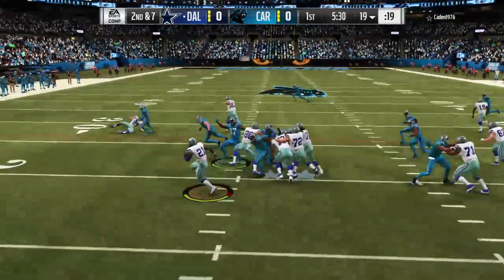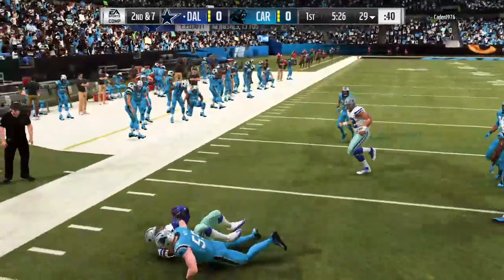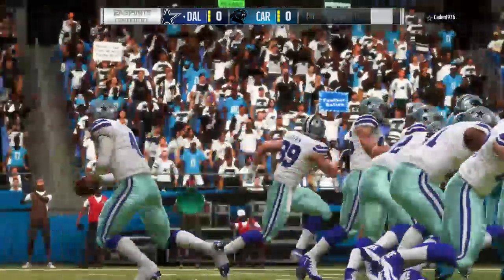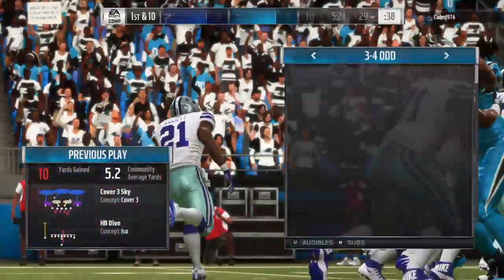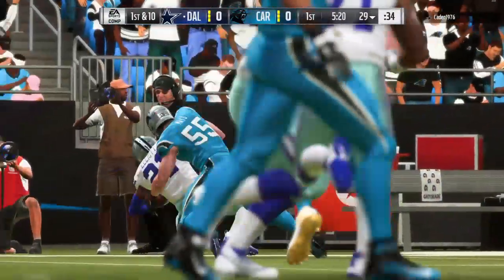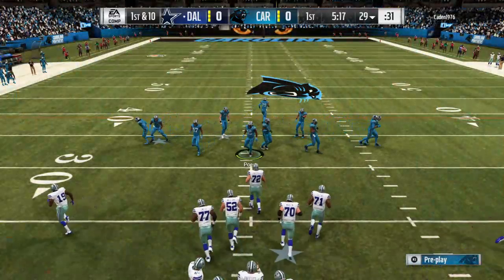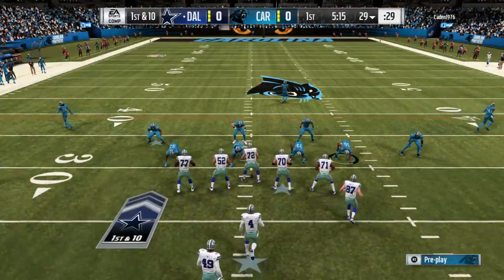On 2nd down, Elliott. And he'll be taken down, but not before he gets this football out shy of the 30 to the 29. A nice pick up there, 10 yards, and it'll move the sticks. So after a good run by Zeke, another 1st and 10.